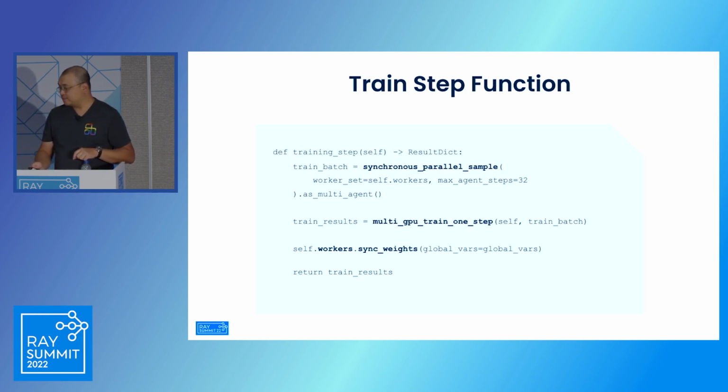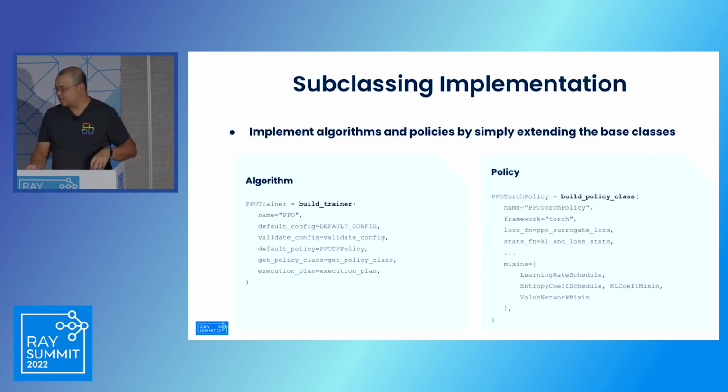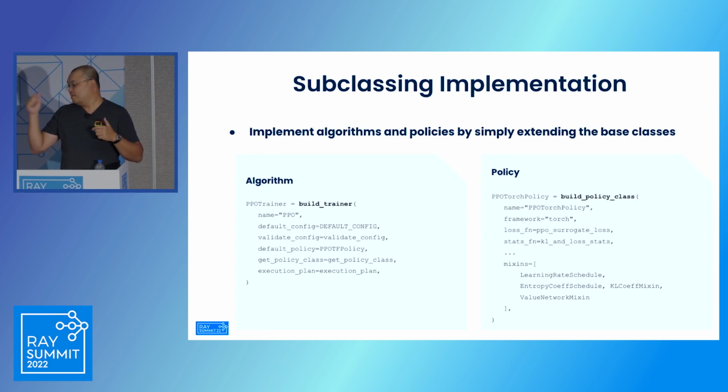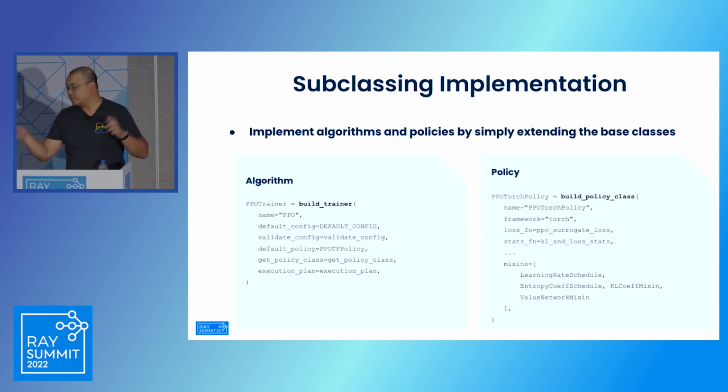Cool. So that's the second thing that we should expect. The third thing is called the subclassing implementation. I don't know if you guys remember, but historically RLlib has been using this builder pattern, and we literally have this comment in the code base saying you should not just inherit this directly. Please use the build trainer and build policy functions to do this, right? It's basically a bunch of templates with a set of extension points, and you can replace those extension points by providing overriding functions here.